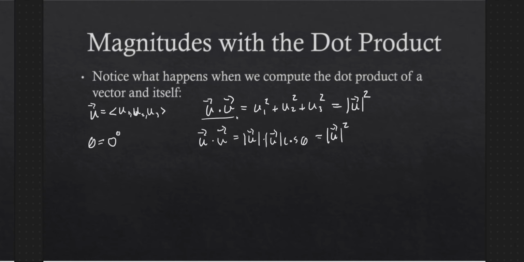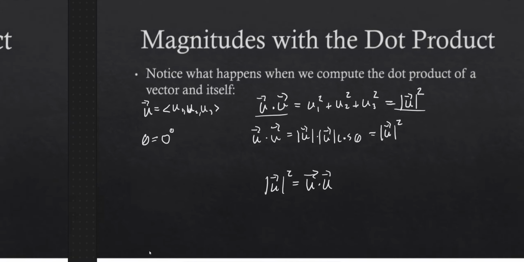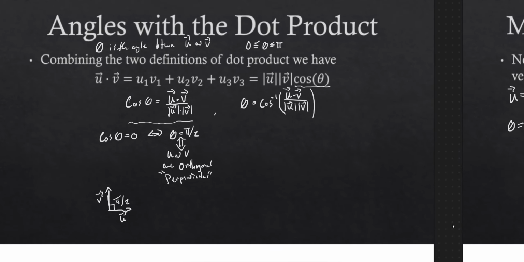Regardless, this is a pretty nice identity that magnitude of u squared is exactly u dotted with itself. That's a way to get a hold of magnitude, and at least shows the connection between those two. In a way, dot products are like a square root of the magnitude, only that we can take two vectors and do it. So interesting connection there. Okay, back to this idea of angles between them.